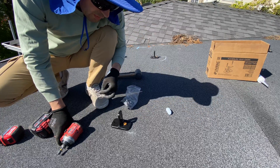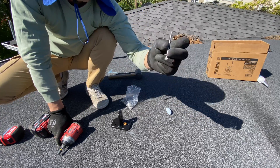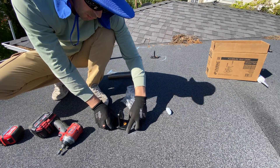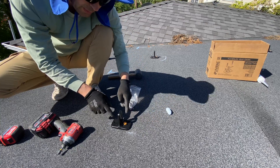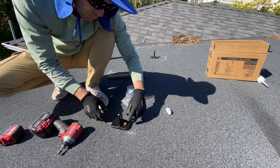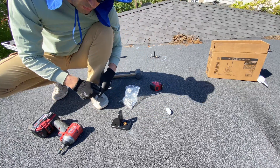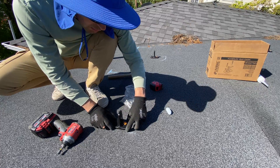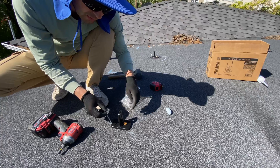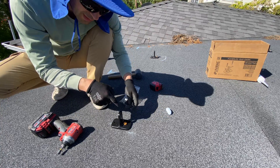What's nice about this system is we don't need to drill the roof. These are self-tapping bolts that go right into the rafter. One downside is we have to locate rafters very carefully because we don't have much room for error — only three-quarters of an inch. However, even if we miss the rafter, we can use all six holes and attach with six bolts, which is allowed to attach to the decking rather than the rafter.